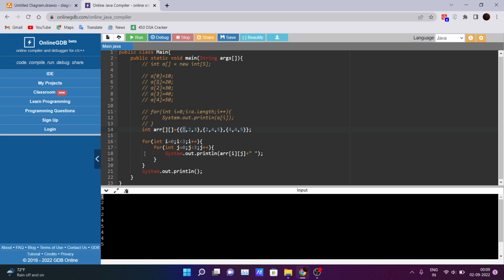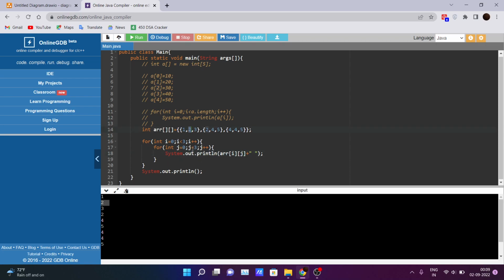When we go again to the inner for loop, j's value is now 1 and i's value is 0. So again we are passing i's value as 0, but this time j's value is 1. So it becomes array of 0 1. At position array of 0 1, 2 is present, so 2 got printed.